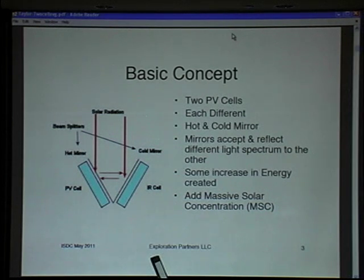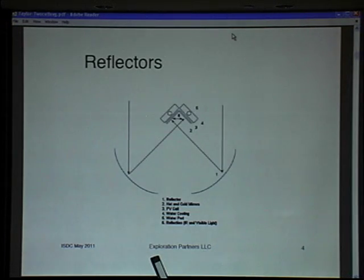Forget the introduction. Basic concept, we're using two different PV cells. We're bringing in solar radiation. We're looking at ground systems initially to create some money, and then we use a hot filter, a hot mirror, and a cold mirror to split that light frequency to give the cells down there in blue the kind of frequency that they most appreciate and can create more than normal power from. We also then add massive solar concentration, and it looks something like this with the reflectors visible.